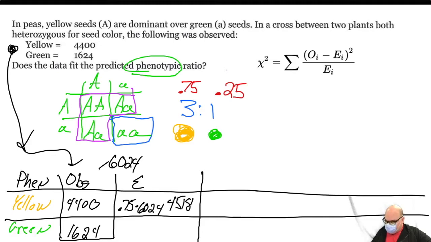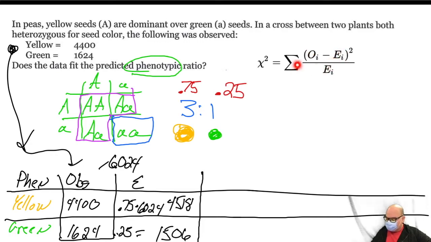All right, so I'm going to do the same thing down here. I'm going to multiply this number, the 6,000 right here, by 0.25. That was kind of hard to fit in there, so this time I'm just going to write 0.25. It's going to be, looks like, 1506. So look, guys, these are my expected, these are my observed. Up here in the right corner, see my laser pointer? Those are the numbers that go right here. Observed goes here, and the two expected values go here.